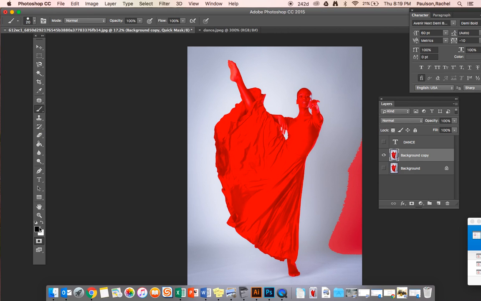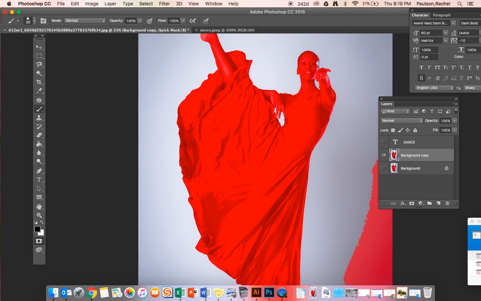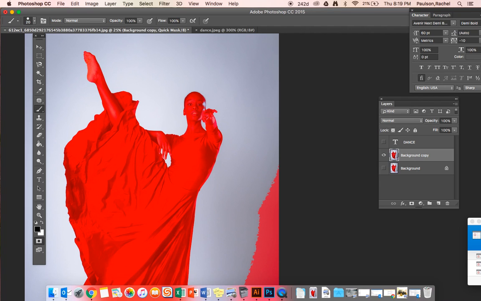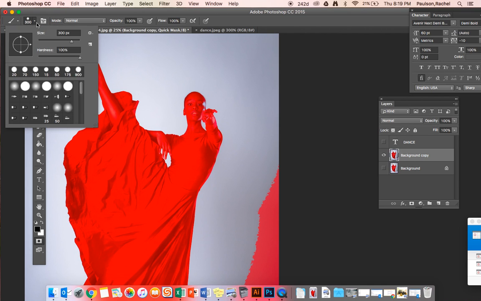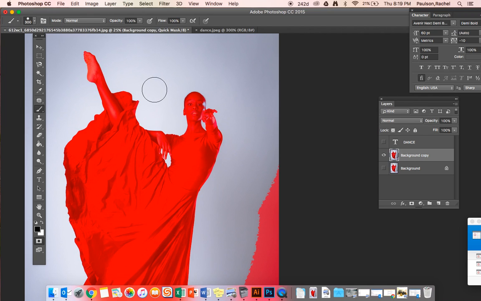You have to be in quick mask mode in order for this to work with the paintbrush. So you're going to use black paint and white paint. Black conceals, white reveals. So I'll zoom in and show you. If I take black paint and I paint in the masking mode, I'm going to use my bracket keys on my keyboard. If you take a look at your keyboard, right next to the letter P, there's a left bracket and a right bracket. Those will help you adjust brush sizes quickly so that you don't have to go up to the menu option and try to find the right brush size.